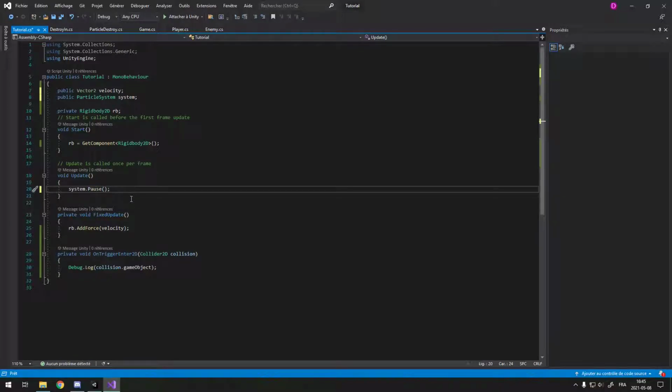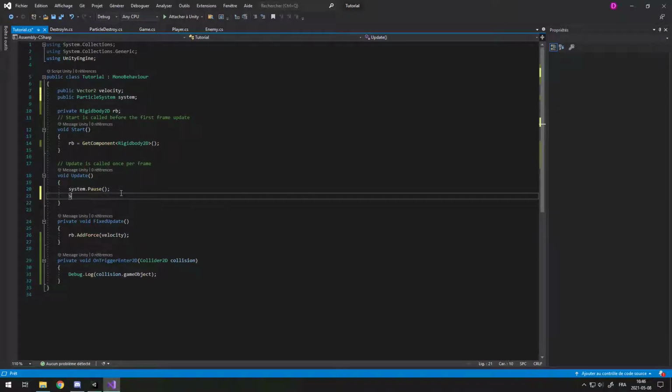Another thing that might be useful for scripts with particle system is that if you pause it and then you make it play again, if you have, let's say, a burst at the time 0 because you're starting your car or whatever and it does a puff of smoke, if you pause it and then you play it again, it's not going to do the burst at time 0 again. If you want to reset the time, you can do your particle system.time equals 0 and it's going to trigger the burst at 0 again.